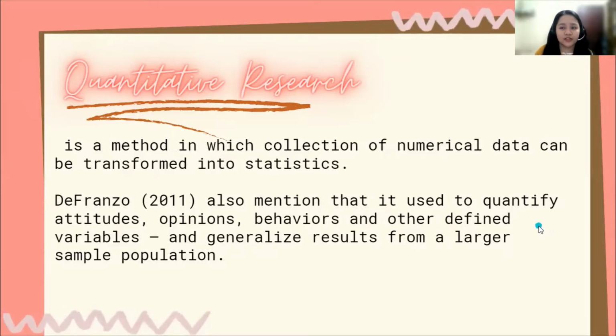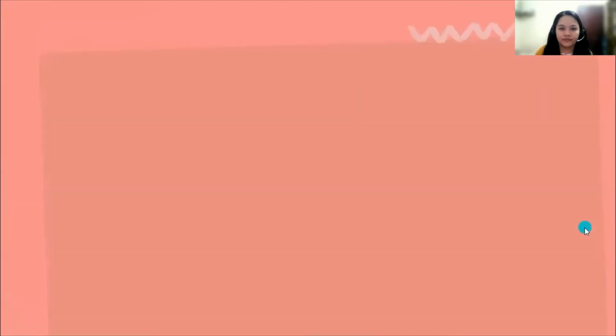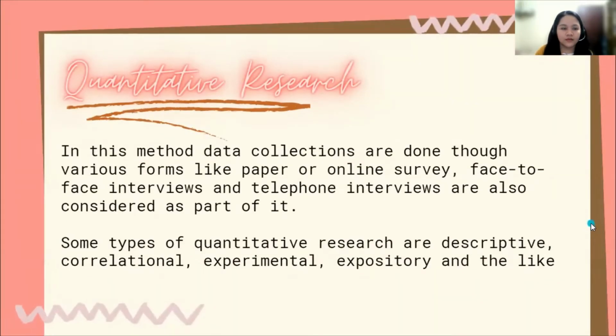So kung ang iyong research paper ay quantitative research at ang research method mo ay quantitative research, it only means that the data that you're going to collect will be or can be interpreted into numerics, numbers, okay? From the word quantity, numbers. So in this method, data collections are done through various forms like paper or online survey, face-to-face interviews, and telephone interviews are also considered as part of it.